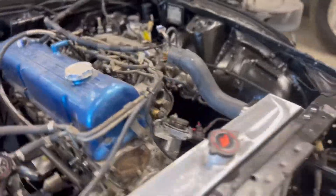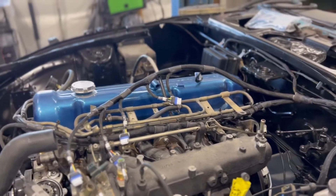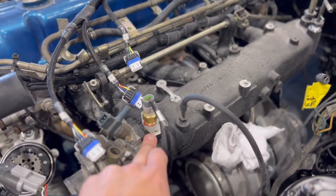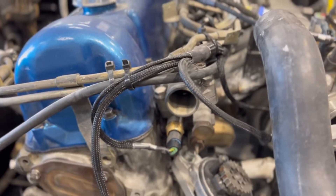Everything's pretty much hooked up and it's all pretty well labeled. These are all of our ignition plugs. I can't hook any of that up until I get the mounting bracket for the LS3 coil packs. The only thing you really have to do to get this kit to work is cap that plug for your intake air temp, and then also hook up a water temp sensor. Those are really easy to do — the water temp sensor threads right in like it's supposed to be there. I tapped the intake air temp sensor myself and it's pretty tight, pretty snug in there.